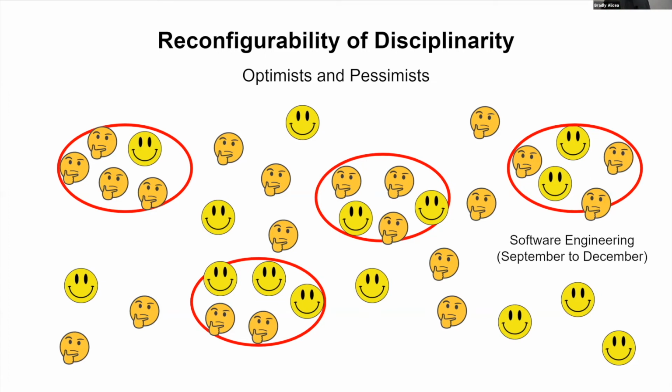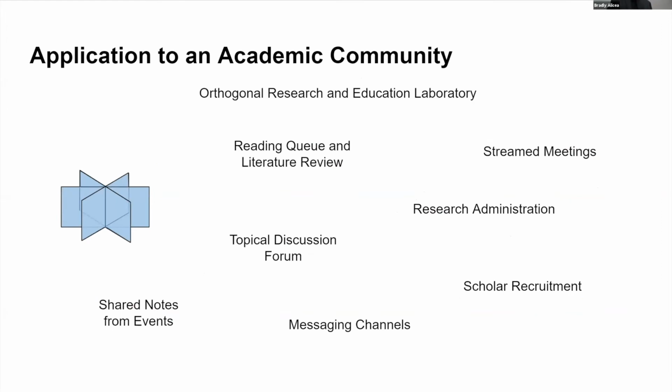And so I'm just using this as one example of how this might be done. This is more generally applicable to open source endeavors. And so you're drawing from different pools of expertise, bringing them together in short periods of time, and you're able to build this big thing. But you can also do this in terms of building an academic community. And so in the Orthogonal Research and Education Lab, we do this all the time with different types of academic tasks. We bring people together from different backgrounds, and we try to accomplish these types of tasks.